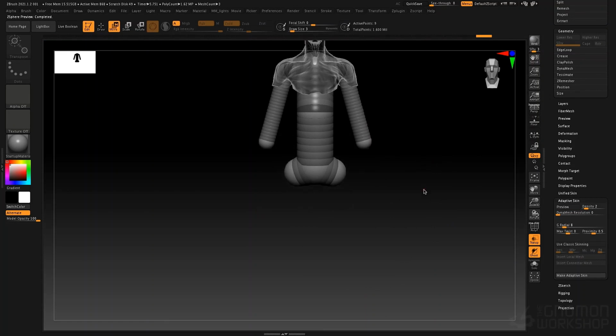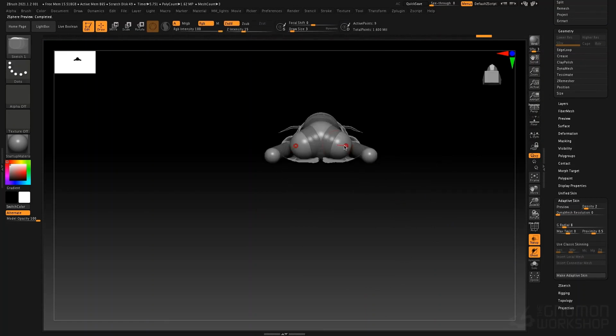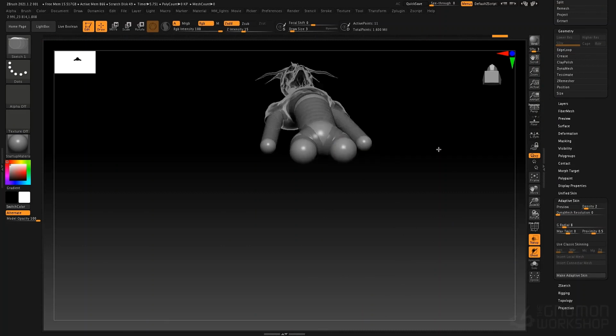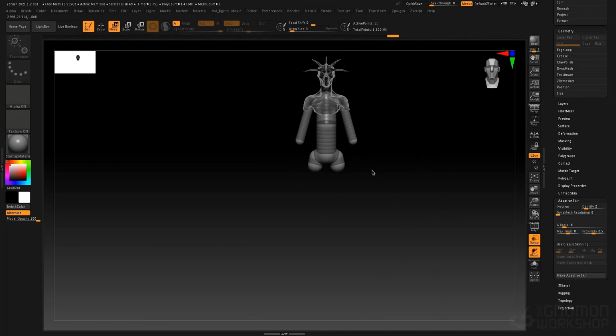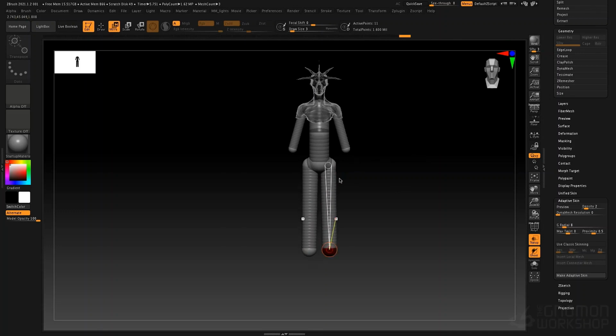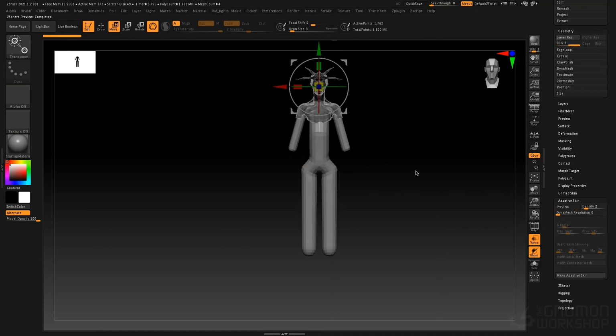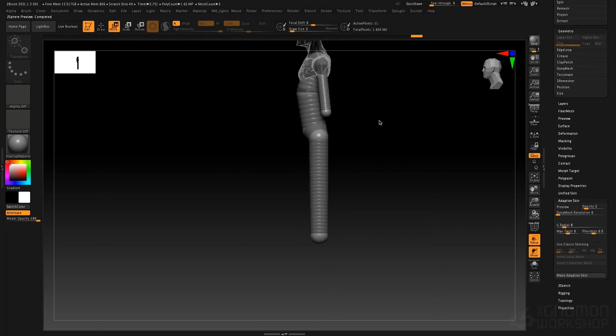And I'll do Q for draw, and let's put some legs on here. We'll just draw two child spheres for the legs. W for move, and we'll just pull these down in space. W for move, let's widen those hips and bring those hip spheres down just a little bit. Press the A key to preview. So looking pretty good. And I'm going to press the Q key for draw, and we'll put some knees in there, and then E for scale will scale down the legs a little bit. And I'm just going to do W for move, bring the knee forward a little bit, bring the ankle back.